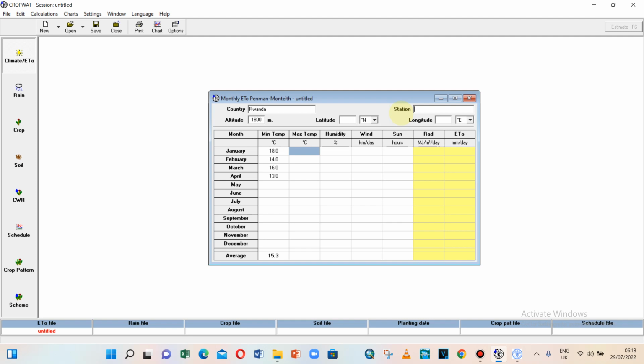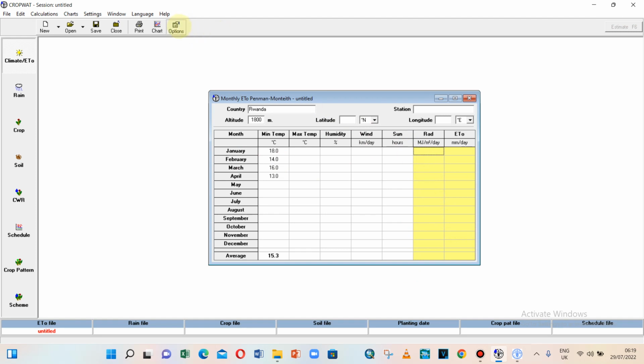So you have your minimum temperature and maximum temperature, you fill them, and you have the humidity, how humid is your air, in percentages, and so on. And you have the wind speed in kilometers per day. We will show you how to change these units as well. The sunshine, and the remaining will be calculated by the software itself.